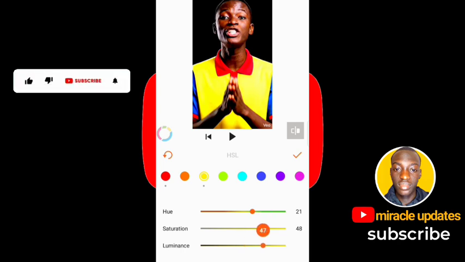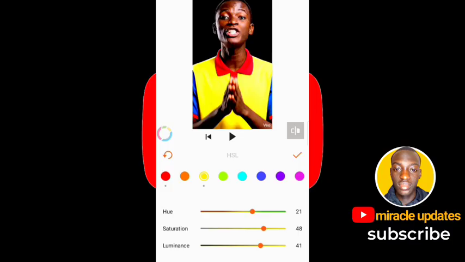Are you seeing that the color is popping out? Okay, so then the next one is blue color, but blue color is not that visible, but we are going to edit it the same way we edit. Then the saturation, the luminance, I'll just give it a little part. Okay, so this is it. After doing it, then click on this check mark here to save the work.